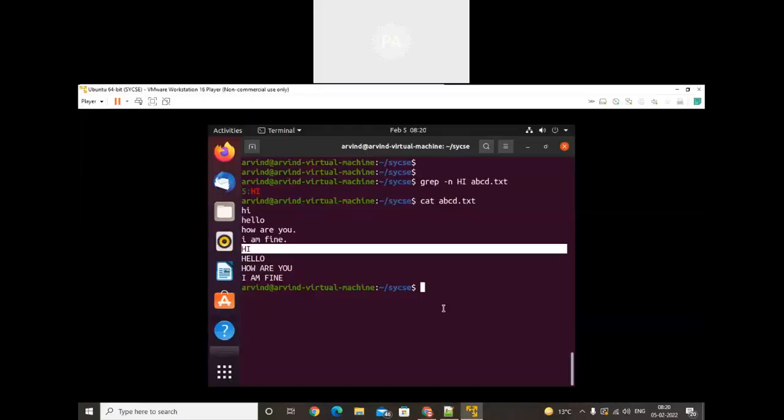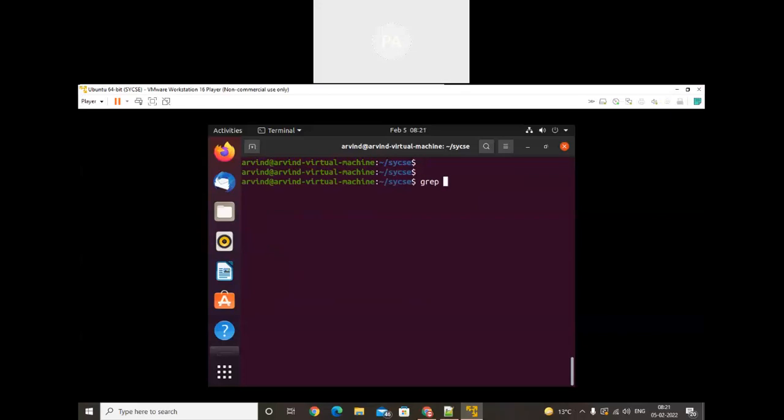Similarly, this is applicable for case sensitive because the i option is not available. What should we do? We'll do the same thing: grep hyphen i for ignore and n for number, and I want to search the word small hi in abcd.txt. In that case, it will show capital Hi also and small hi also.